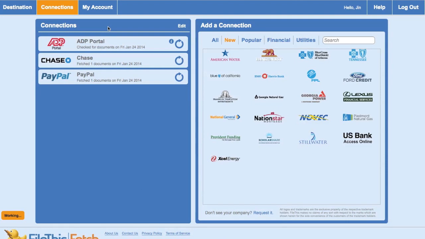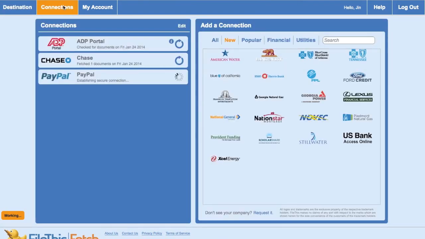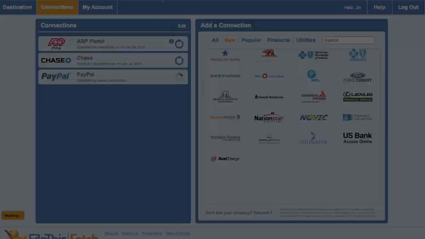A similar service is called File This. It also offers a fetch service, and here I'm showing you a different way that fetch can work. It also works like this in Doxo if you want. You can connect it directly to your accounts. So I'm having File This go to PayPal and get my monthly statement directly. I'm also telling it to send it to box.com rather than keep it in an online cloud system.